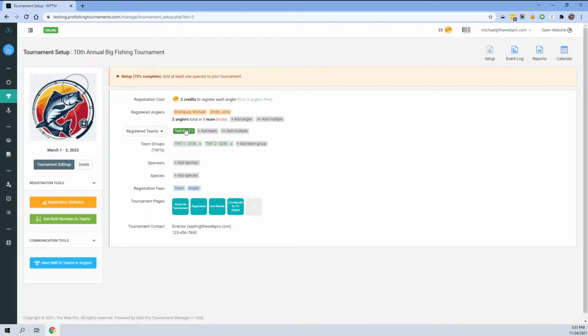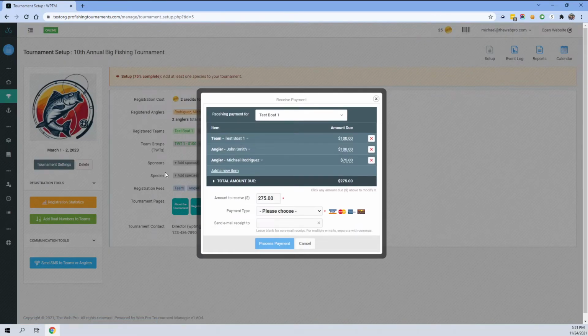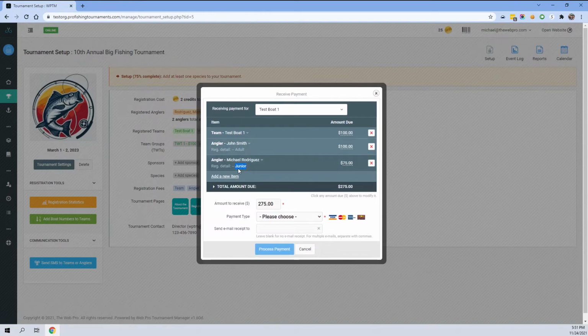If we were to receive a payment for test boat 1, now that we know that it's in the TWT $100 one, we can click test boat 1 and hit receive payment. And you're going to see that we've got a charge here. Looks like we've got some per angler charges, which are based on them being adults and juniors in those divisions.